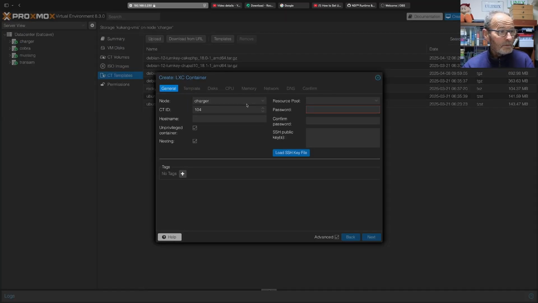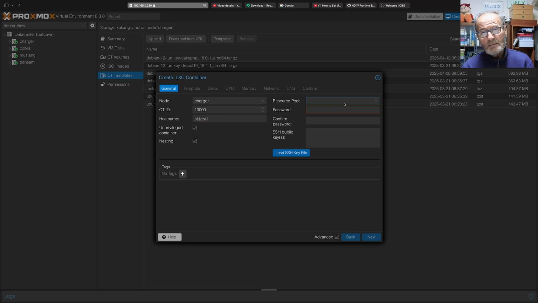So we can see here that we've got the name of the node where it will initially live. Our container ID, I've mentioned before, you can have container IDs or virtual machine IDs of pretty big numbers here. I suspect it's 65,535 maximum, but I could be wrong. I've never pushed it to that limit. But just to prove, I'll put 10,000 here. And I use those different ranges of numbers to indicate different types of objects, so virtual machines versus containers. And you could use them to indicate a different site, etc., where this container would normally live, or this virtual machine. We've got to give it a name, so let's just call it CT-test1. Hopefully I haven't used that.